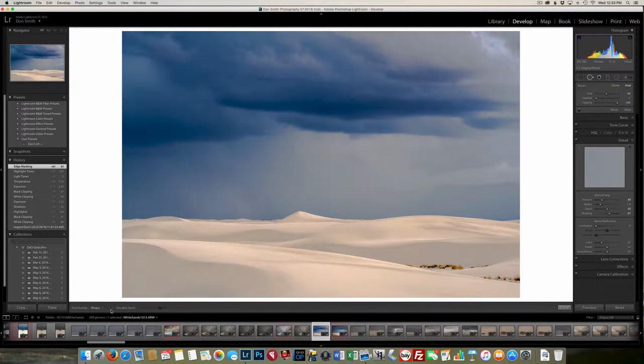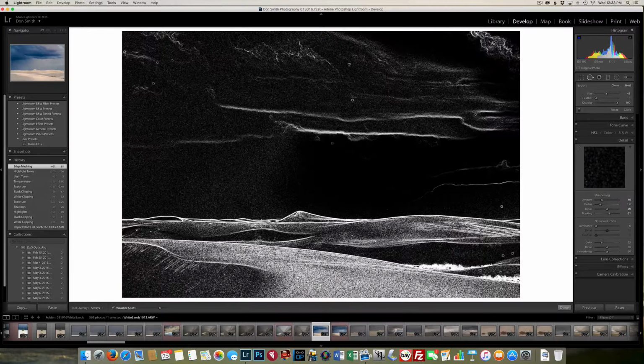Also at this point, I'm going to come up here and check for dust. So I'm going to click on the clone tool on the right here. Then under the picture, at the bottom left, there's this little visualize spots, and I'm going to put a check mark in there. Now it just brings up all these little knobs that you see. These are all just dust spots, and I'm going to go through as best I can. With the left and right bracket, you can raise or lower the clone tool.